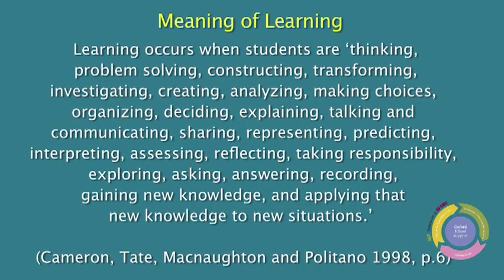For a moment, let's try and understand what learning itself means. Look at this slide. Learning occurs when students are thinking, problem solving, constructing, transforming, investigating, creating, analyzing, making choices, organizing, deciding, explaining, talking and communicating, sharing, representing, predicting, interpreting, assessing, reflecting, taking responsibility, exploring, asking, answering, recording, gaining new knowledge and applying that new knowledge to new situations. As you can see, it's a very complex process. And formative assessment, or AFL, helps us to monitor that learning.